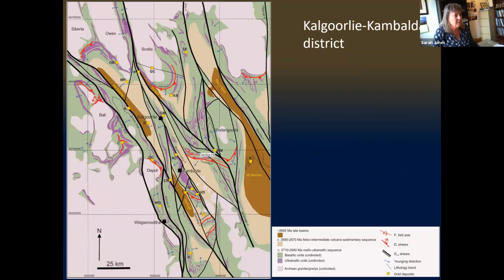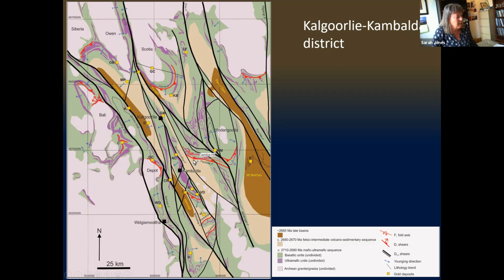Now we go to the Kalgoorlie District. Very strongly overprinted by the D2 and D3 east-west compression, but you can still see plenty of evidence for the early D1 deformation, with these large D1 shears wrapping around the large granite bodies. The most well-known, obviously, is the Fitzroy Fault below the Kanata Bell deposit. And I know Gerard Tripp describes a broad extensional tectonics there based on the offset of stratigraphy. But also we have these other D1 shears wrapping around these other granite bodies through here.